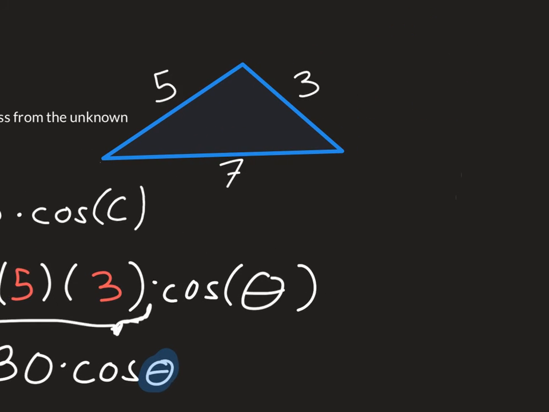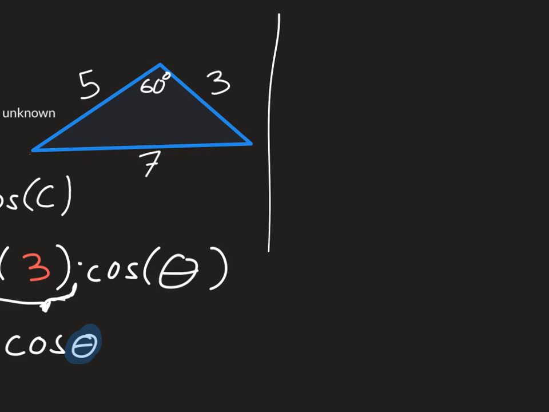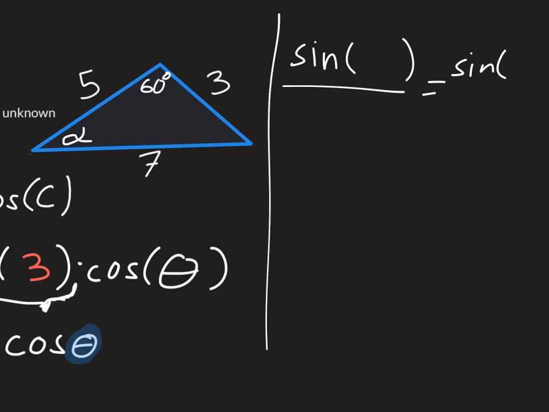Okay, so we are finished using the law of cosines, and I got my solution to be 60 degrees for that unknown angle. And again, if I did want to solve for some of the other angles, maybe I'll call this one, say, alpha, since I used theta earlier, then I can use law of sines. Why? Because I now know a known angle and a known side across. So I could use the sine of 60 over 7, and then that could equal the sine of alpha over 3. And I could now solve for alpha, and go from there and get my answer.